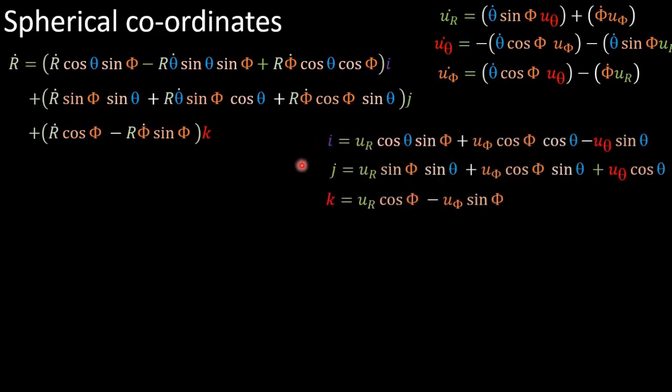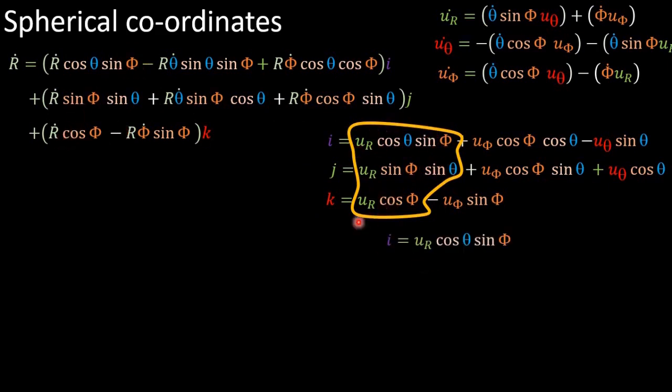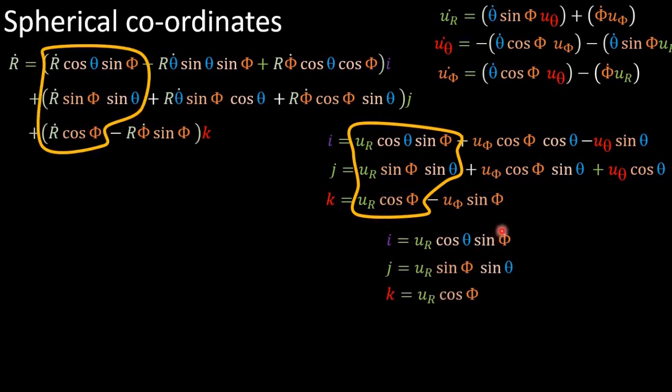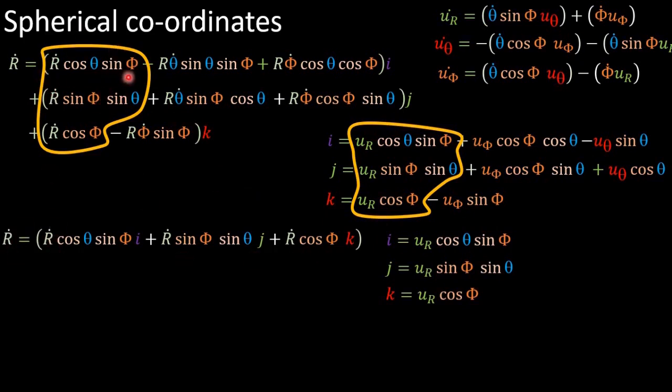So if you remember these equations from earlier on that we got for I, J, and K, I'm now going to use these to simplify things down a bit. Okay, so if I look at these terms here, I can see that they're all here as well. Okay, so I've got cos theta, sine phi, cos theta, sine phi, sine phi, sine theta, sine phi, sine theta there, and I've got a cos phi there. Okay, so I can take these terms here and write them out down here. Okay, so again, notice that these three are here, and then I can take those three and write them out like this. So this term here is going to be in the I direction, this term is in the J direction, and this term is in the K direction.